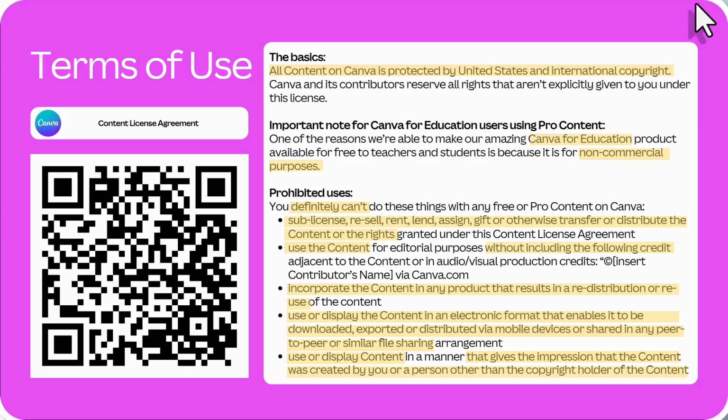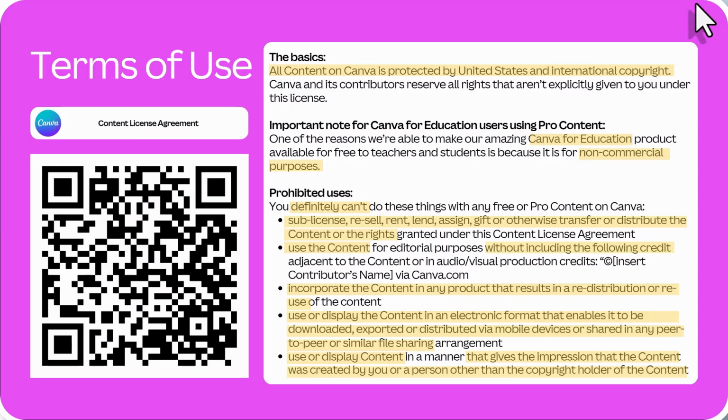So you can scan this code here, but here is a screenshot of all of the content straight from here that pertains to your Canva Education account and the respectful and responsible use of the content that you will be accessing from within there. It's worth noting that all of Canva's templates and content is copyright protected. Canva is giving you access to their software and to their templates for personal use. As within your Canva Education account, you can use this in your educational setting, but it is not something that you can claim ownership for, redistribute outside of Canva.